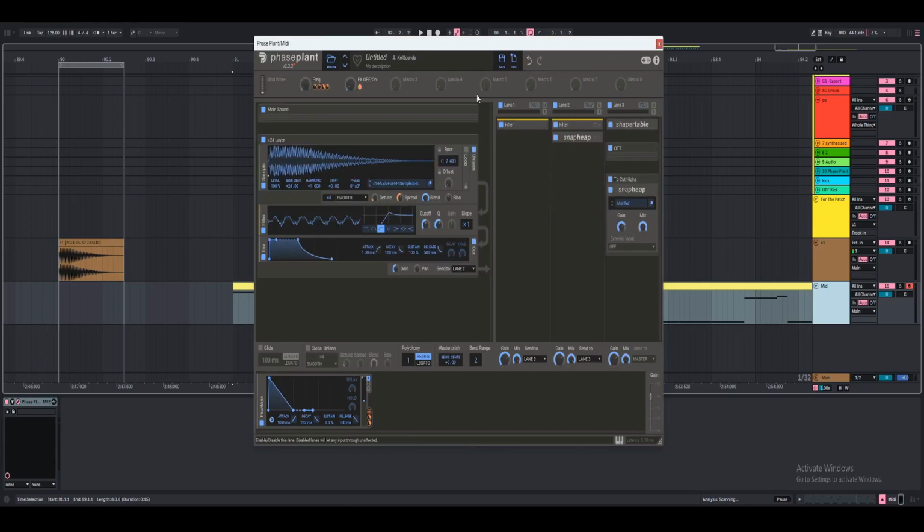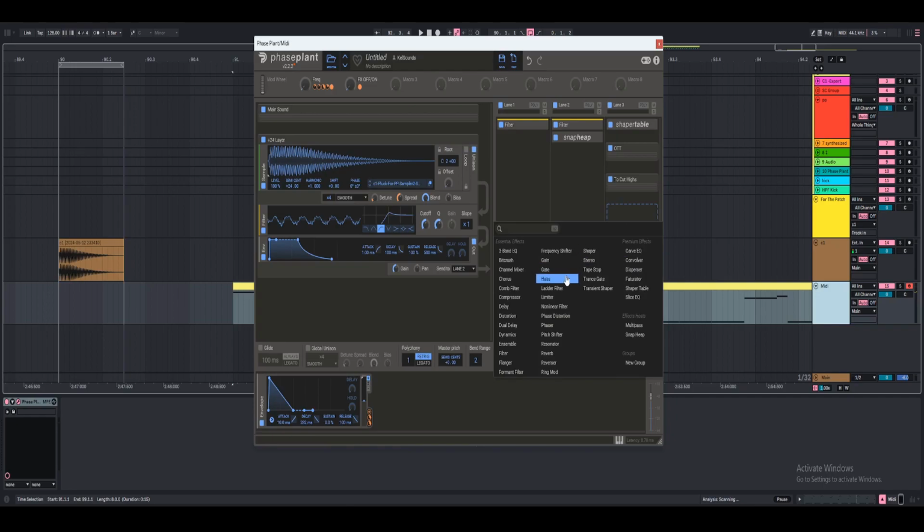And then I went ahead and modulated the mix of the snap heap. So I'm going to come over here to frequency, come over here to mix, turn the modulation all the way down. And so that way, as we turn up the frequency, we get the full sound. And then when we turn down the frequency, we don't get that buzzing anymore.